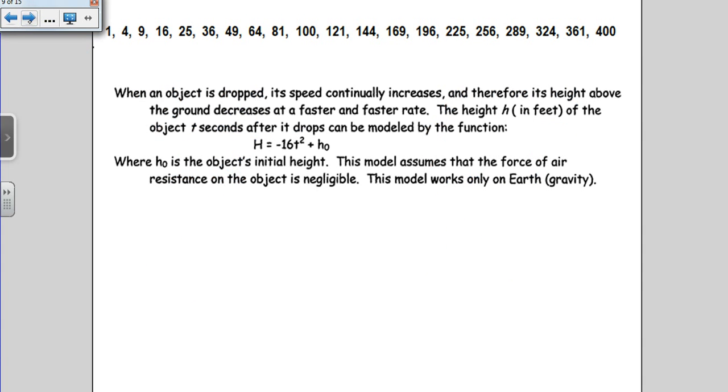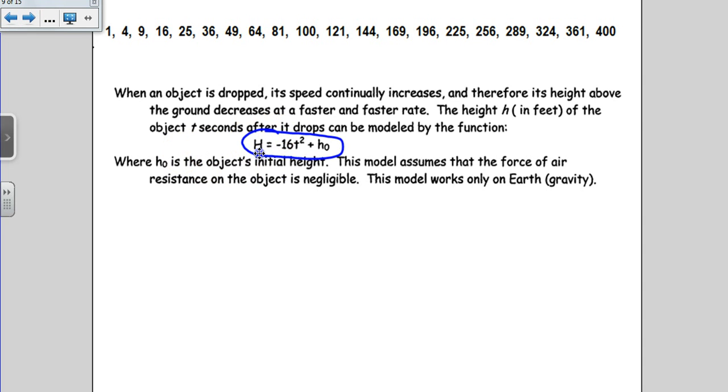Okay, a little bit of application problem. When we drop an object, we're going to see that its rate of decrease has an acceleration, and that's due to gravity. So we've seen this equation on our last lesson on 5.2, and I made you solve these problems using factoring methods. Well, we're going to use the same equation, except now I'm going to have you solve this using square roots. So I want you to think about this as the equation we're going to use.